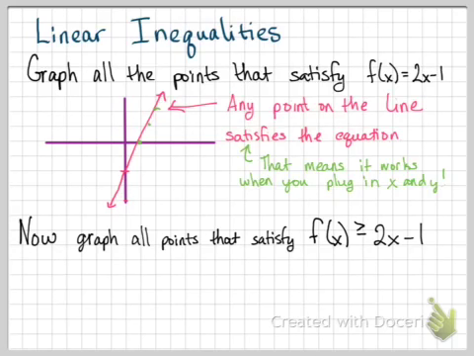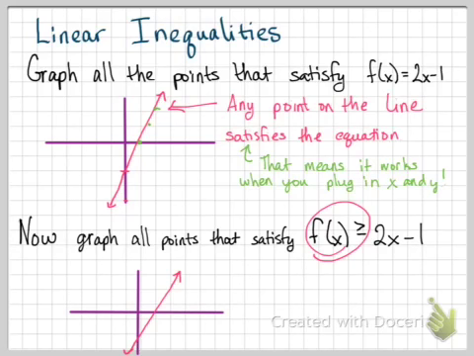This should be pretty straightforward because we've already graphed this line. So once again, I throw down a small coordinate plane and put the graph on there. But now let's consider this greater than or equal to feature. Now every point above this line is going to satisfy my function. So this point's going to work. So will one over here. So will one way up here. Any point that falls above this line is going to satisfy it.